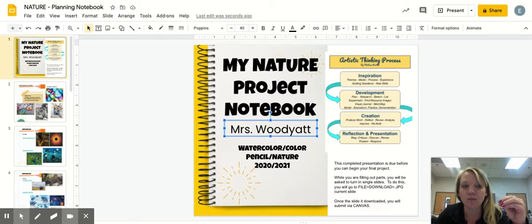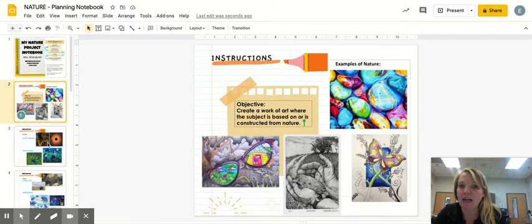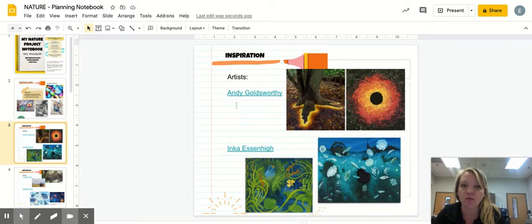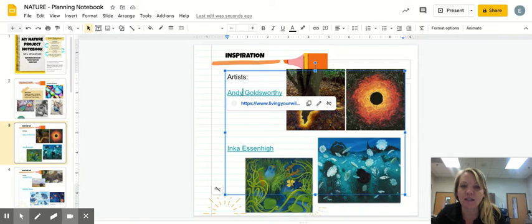There are different sections in this notebook, and there are different links that you can click on. As we go through this in class, it'll be important that you have your own copy open so you can follow some of these links. If you're not in presentation mode and you want to follow a link, you're going to click on the text, and then a link should pop up right underneath, and then you can follow it.